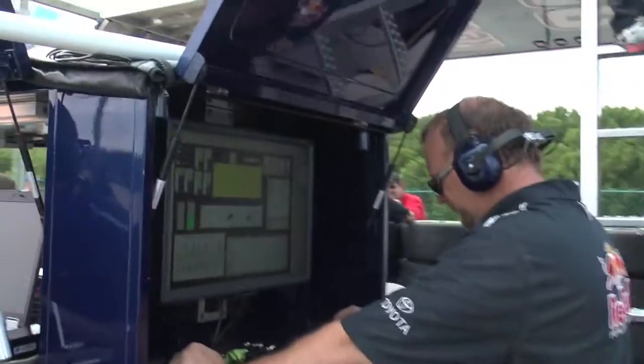On your network, how many systems do you have? Total, we've got 180 some odd machines, but at the racetrack, probably about 45. So 45 PCs for one team? Well, between the two. Yeah. There's anywhere from 15 to 20 per team at the racetrack on any given day. Now, what kind of information are we seeing right here?